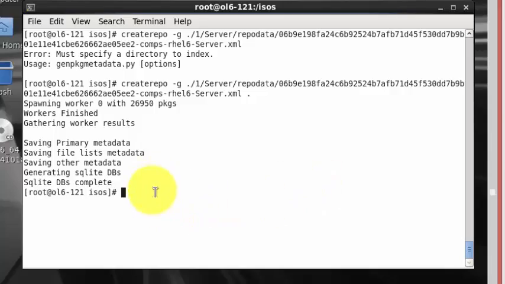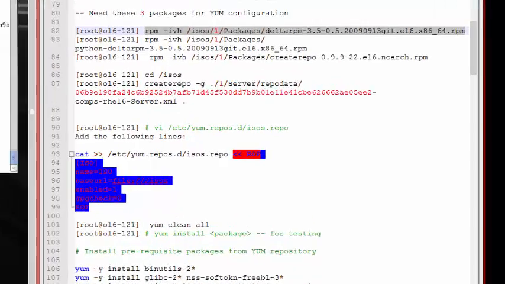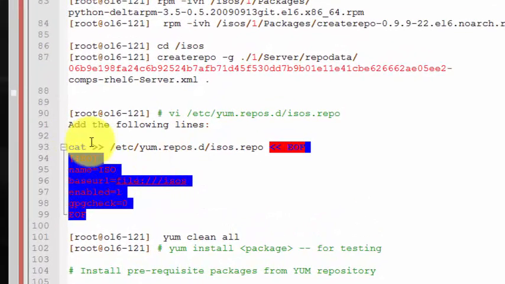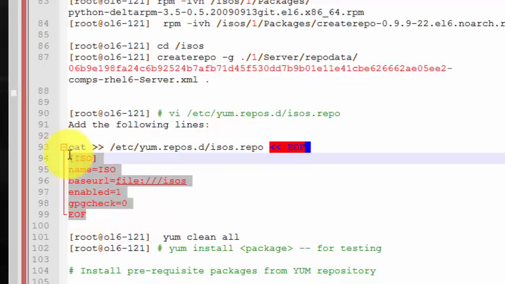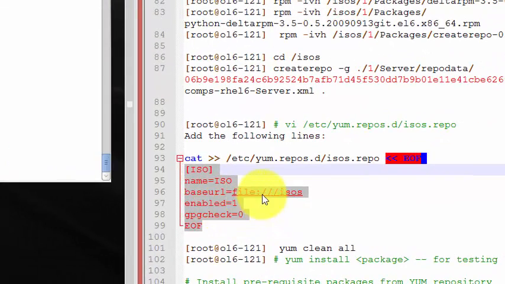So the next thing we'll have to do is to create a file called isos.repo with this content, where you specify the local repository directory for all the packages.